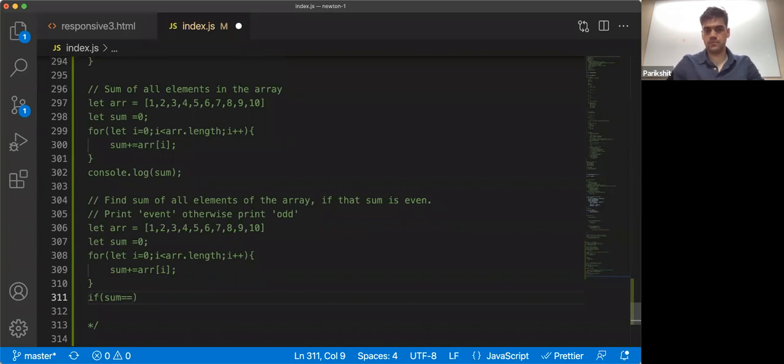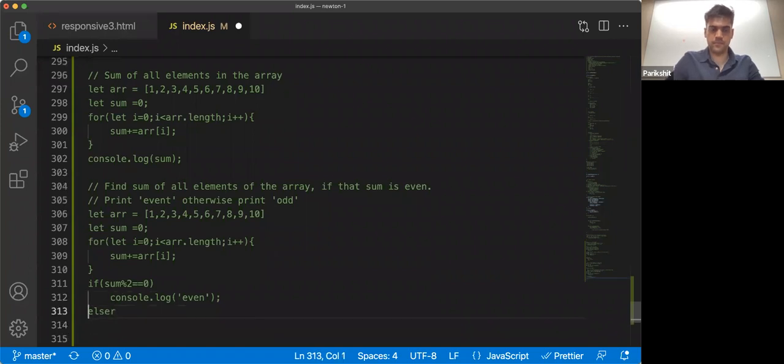Some modulus 2 equals to 0, console.log even, else console.log odd. Okay, perfect. Simple enough, right?